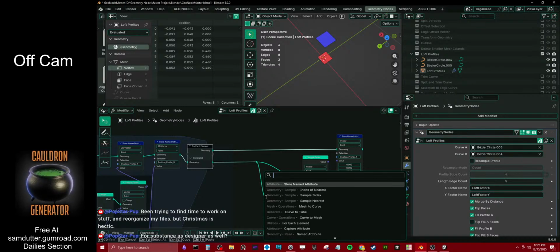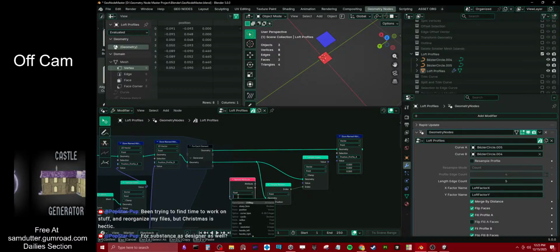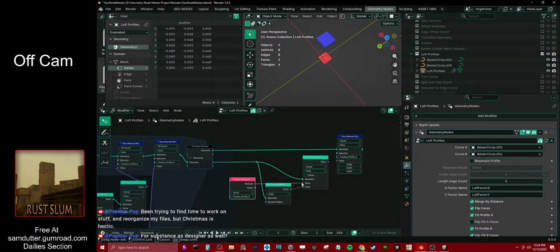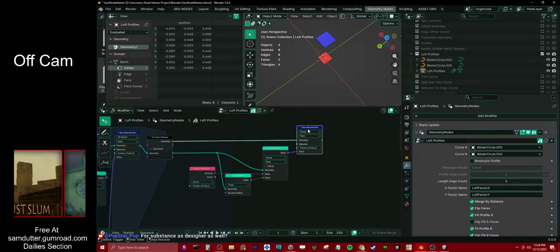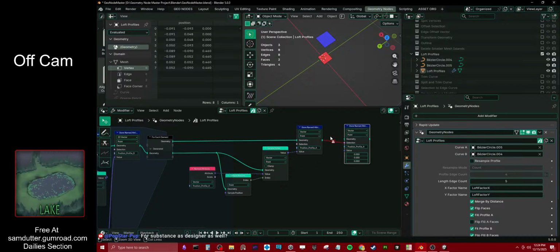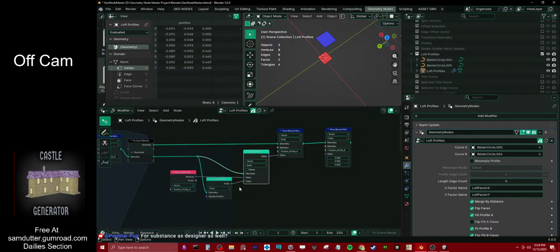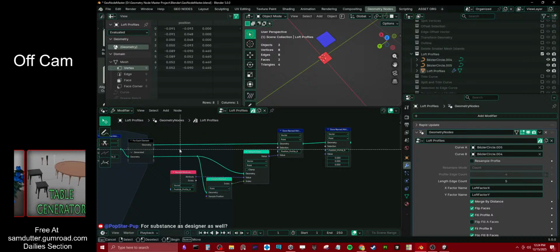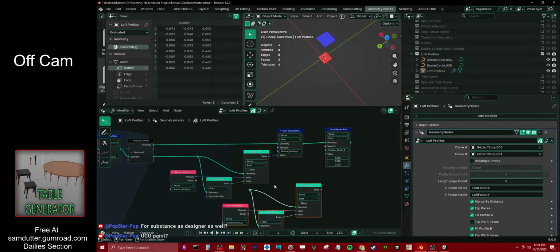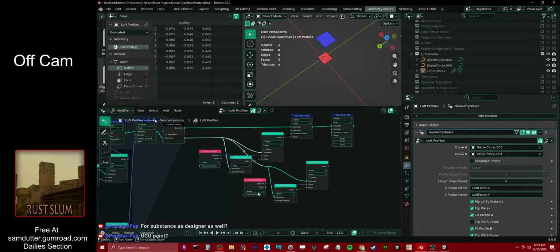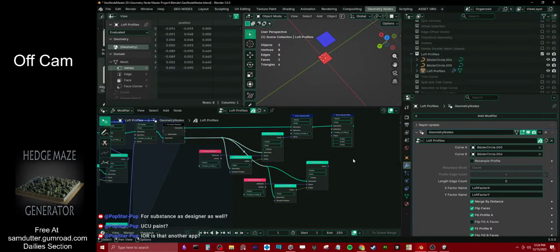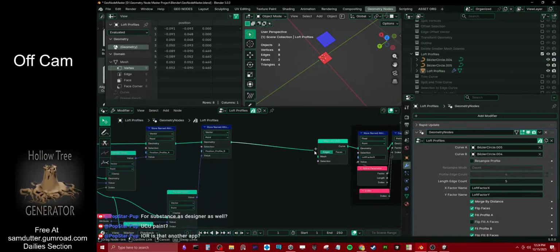Yeah, Ucupaint, that's a great one. It's a Blender add-on.